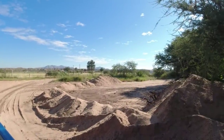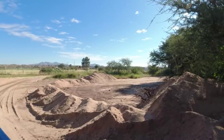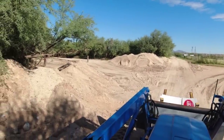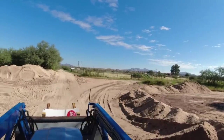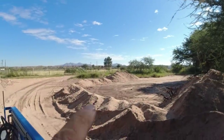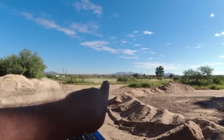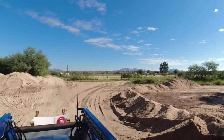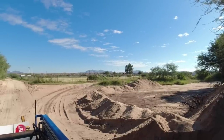You guys have heard me talk about the wash — this is the wash. Most of the year it's dry, just a dry riverbed. In the monsoon season the water runs. We've had an extremely wet monsoon season this year, which is a good thing — we get excited about the rain in Arizona. This will fill up with water. I got a neighbor who has a bigger tractor than mine and he comes out and straightens the wash out. We got rain last night but it didn't run. The night before it ran. We're at the end of the monsoon season.